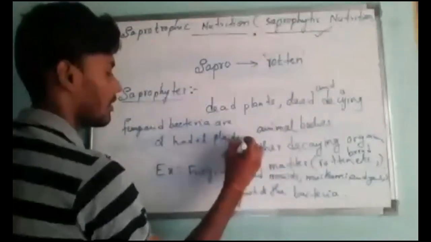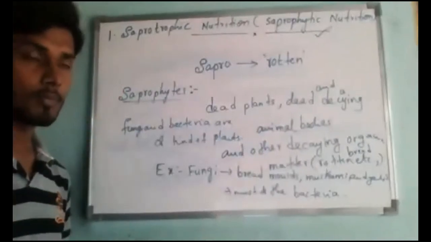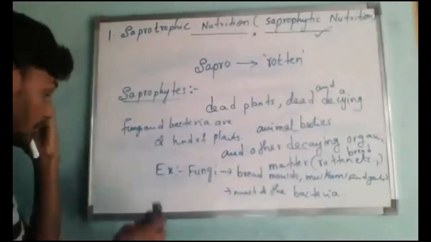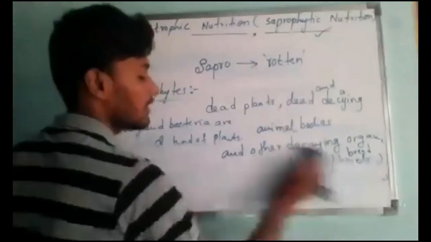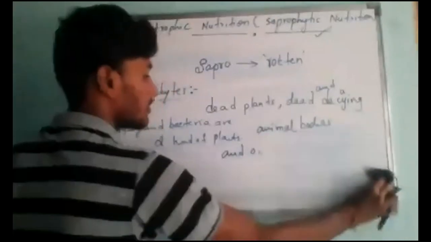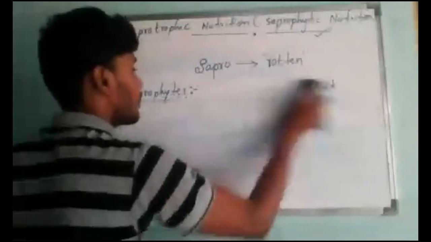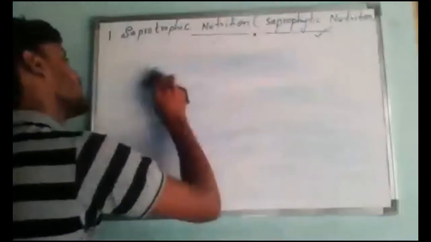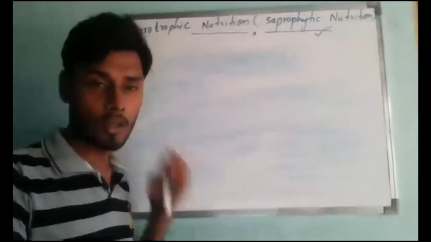That's all. Understand? Any doubt, anybody can ask. Clear? See, these three modes of nutrition and the differences, many times the question will come. They will ask you what is heterotrophic nutrition, what are its types, saprotrophic, the next one, and holozoic nutrition. They will ask you the differences, so be very careful with this. That is all about the first type of nutrition. So what is the second type of nutrition?